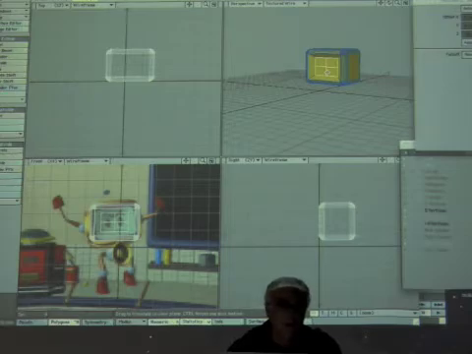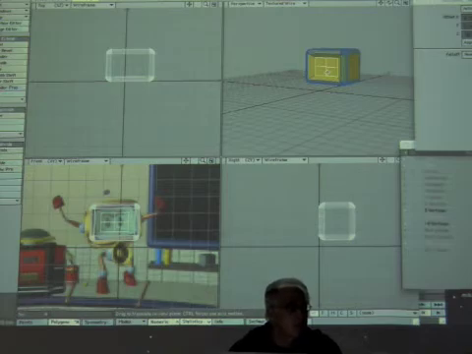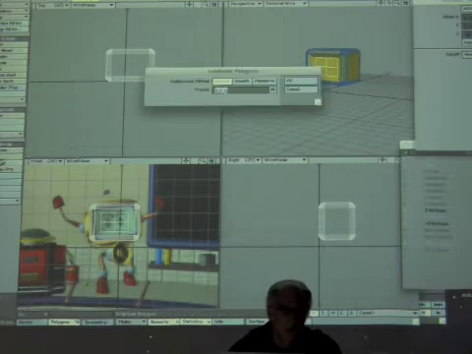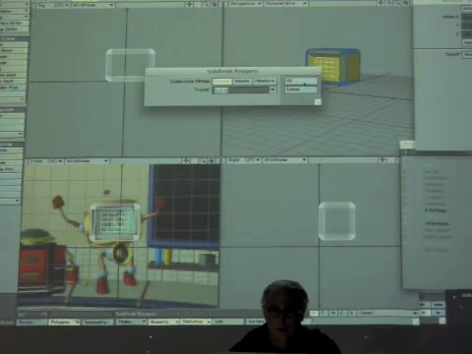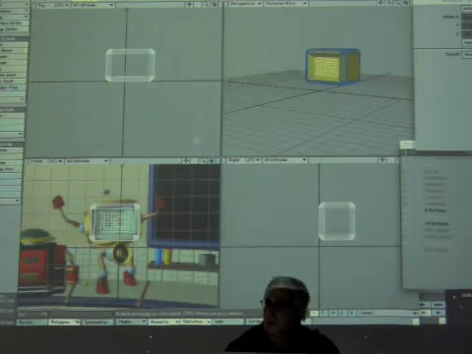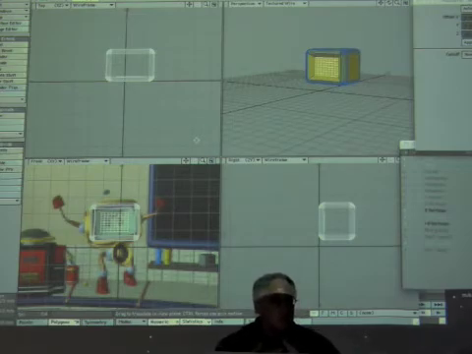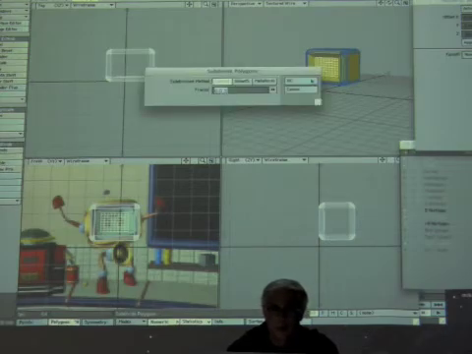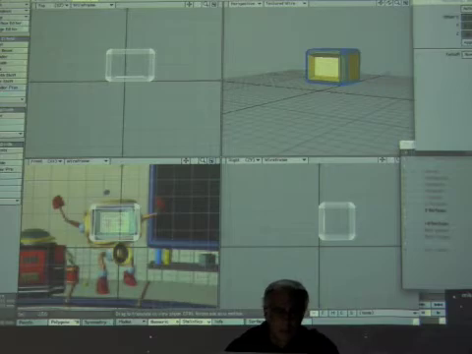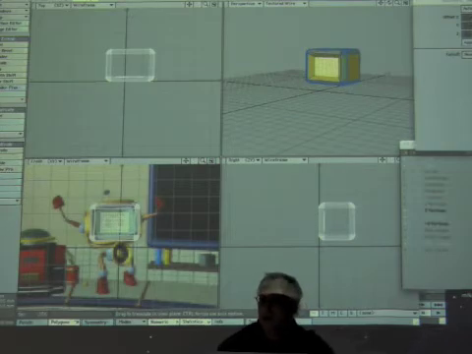I'm going to do the same again and again, and it will keep subdividing until I get a nice, smooth, tight mesh. Subdivide. Subdivide. See how it's getting finer and finer, like a fine mesh screen? I'm going to do that one more time. Really, really tight mesh.